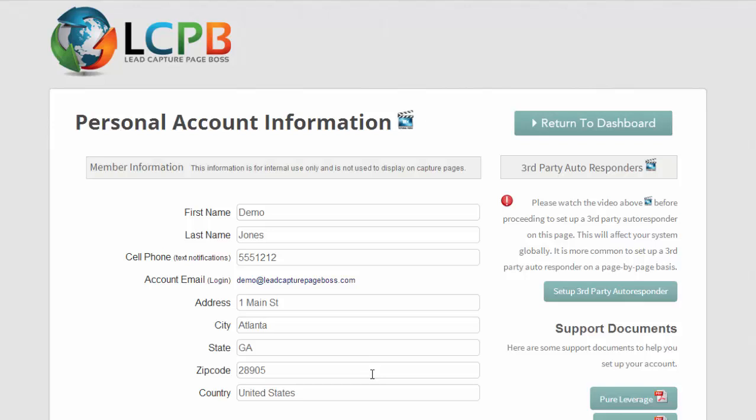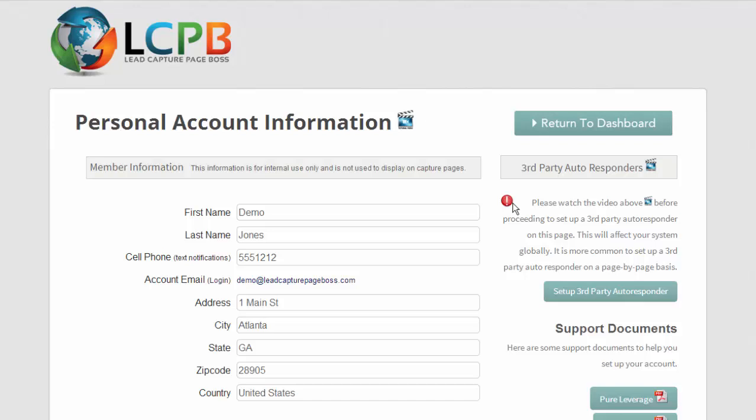First, you're on personal account information, the page you see here, and you see the third-party autoresponders. Now, we've set this here because this is probably not the ideal place to set up a third-party autoresponder. If you set your autoresponder up here, it's going to act as a global application to all of your capture pages, so that no matter what page you're using, they're all going to go to the same campaign, which is most likely not what you want. Although if you know that that is what you're looking for, this is how you do it.